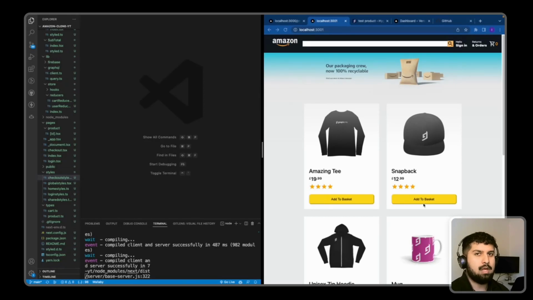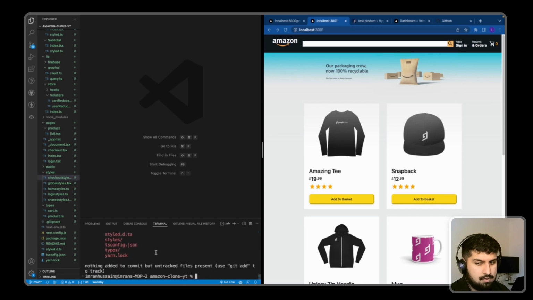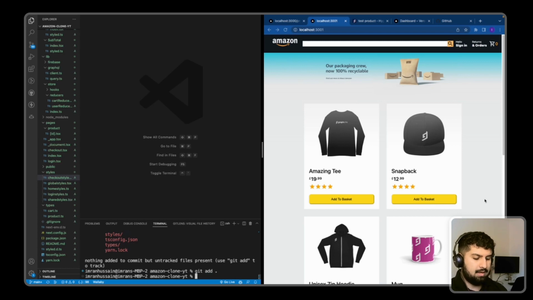So now that we have our application complete, all that is left to do now is upload our code onto GitHub and deploy our application onto the web. So first of all, if we close our terminal down, I want to go on here and type in git status in our terminal. There's a lot of files here in red, so we need to add them. So git add space and dot. This will add them to our commit. And if we do git status once again, they should turn green, which they have done.